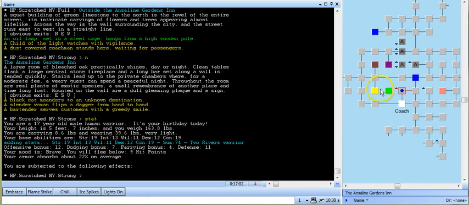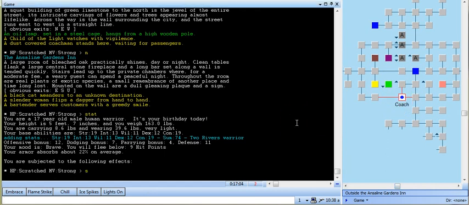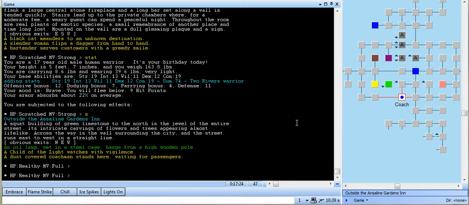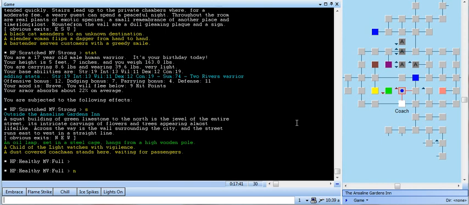So here we are. I came back here. You'll see here's a coach. So if we go down one, or south, I should say, there's a coachman here. If you tell him to take me, so if we say, take me to Keemlin, please, he'll basically say, are you sure? Type yes, and he'll take you to Keemlin, and then you're in the real proper world. I'd recommend not doing that straight away. I'd recommend just killing saplings still, getting yourself up to about maybe level 9 or 10, just because it can still be a little bit hard once you get into the new world if you're only still level 4 or 3 or something.